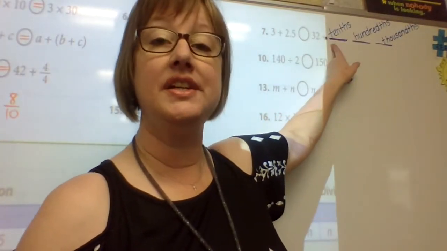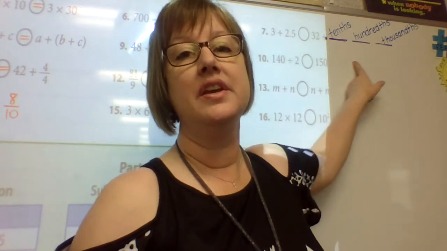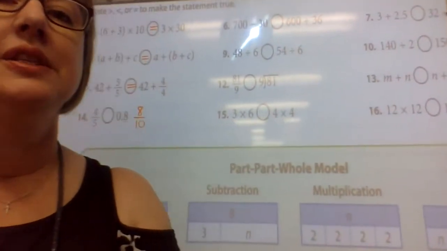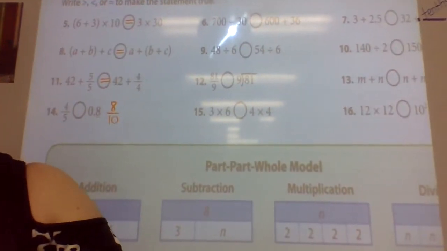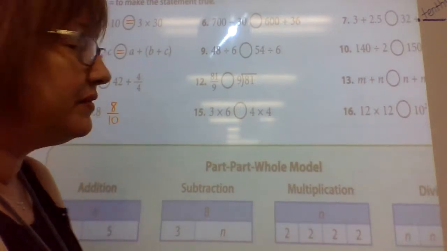Okay, if it has one digit, it's tenths. Second digit is hundredths. Third digit is thousandths. You guys did this towards the beginning of the year, and the leopards were doing it right before spring break. Or, well, no, they were doing it way before that too. So it's kind of a review for everybody.